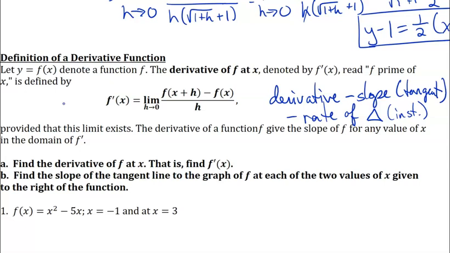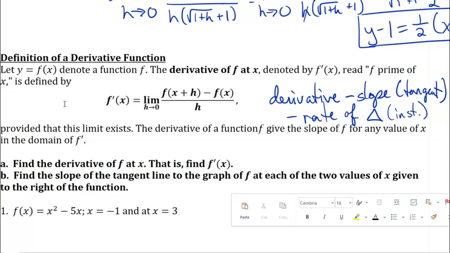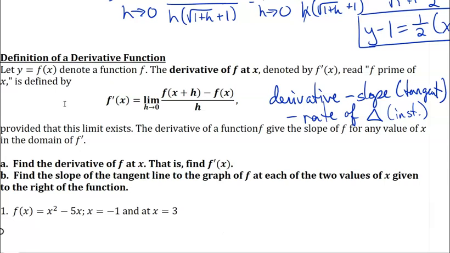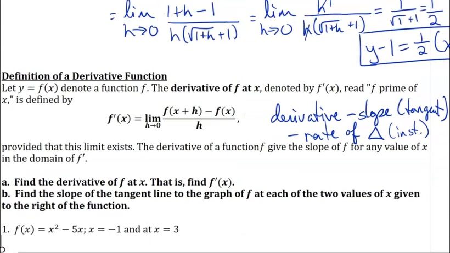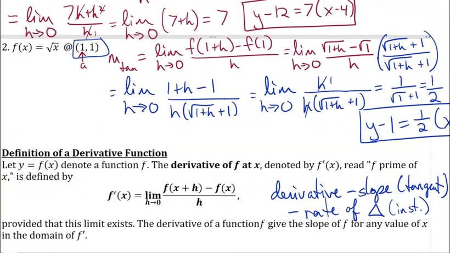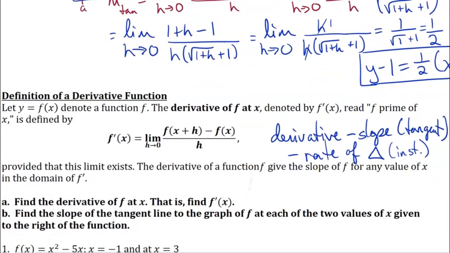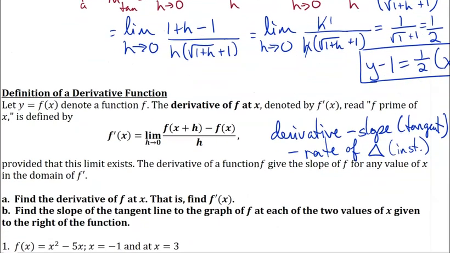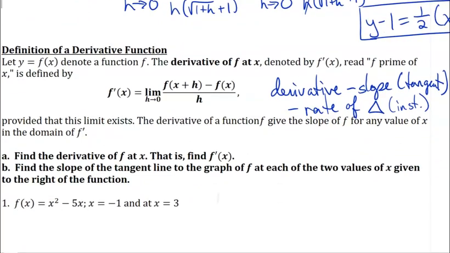But we can still have a variable or a constant there. I want you to understand that those don't have to be just one or the other. Like a derivative can be numeric if it's the derivative at a point. Like on this one right here, the derivative at 1 is 1/2. Okay, slope of the tangent, or we can have a function that represents the derivative for any value of x.